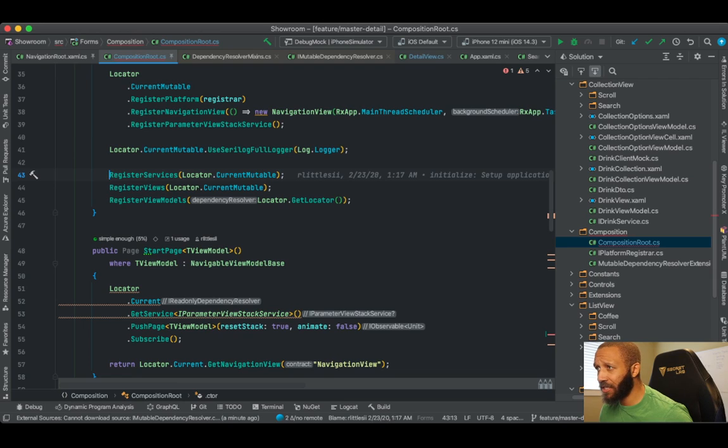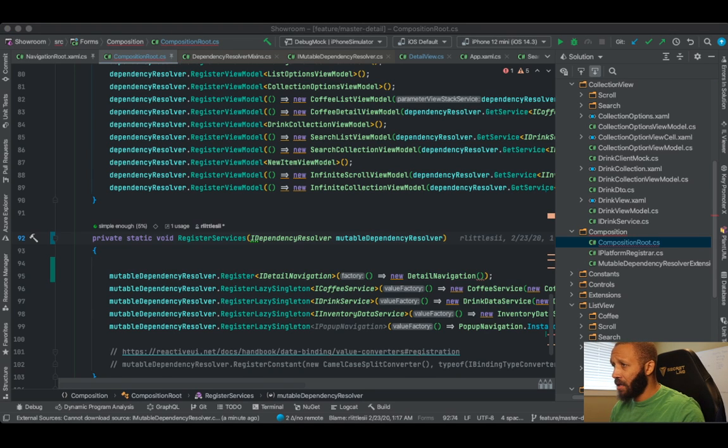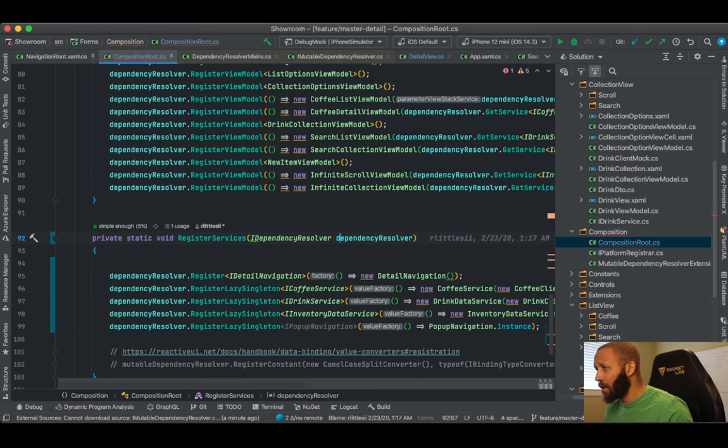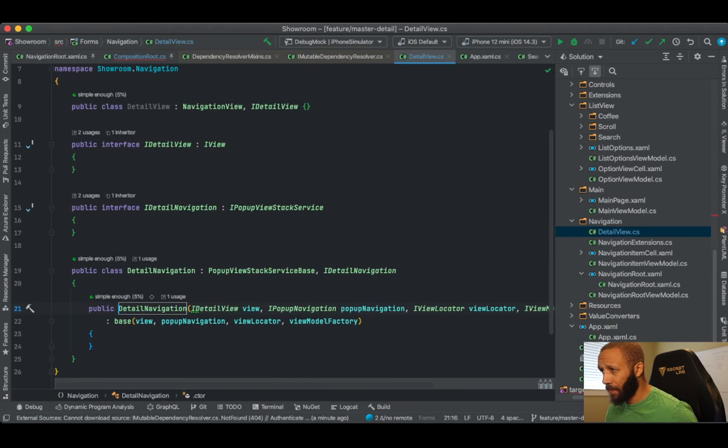We own it. We can change it. So services, and we'll do services. Oh, well, it's a factory, so it should be fine. Get locator. That will change this to an IDependencyResolver, and now we can change this to just a dependency resolver. And here we can do dependency resolver. What does this thing need? It needs the detail view.